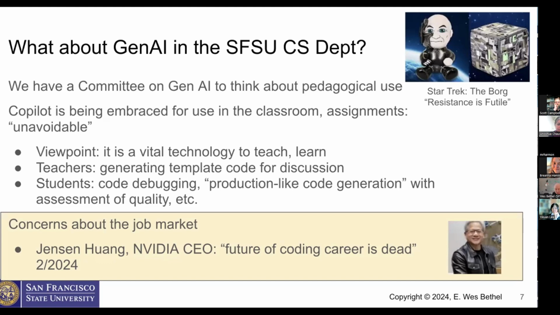It's used in the classroom, it's used for assignments, and we feel that it's important to teach people how to use it so that they're competitive in the job market, but also so that they understand the ethical considerations. In fact, one of our master's programs is in ethical AI.